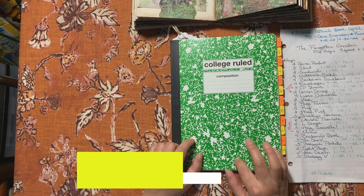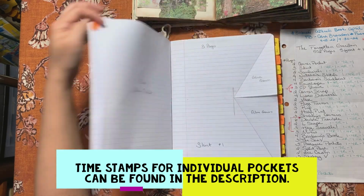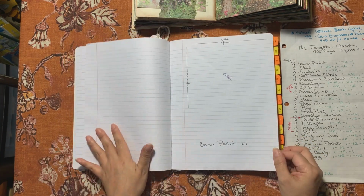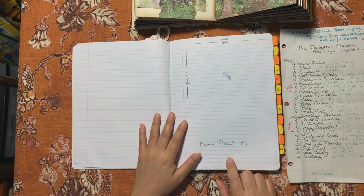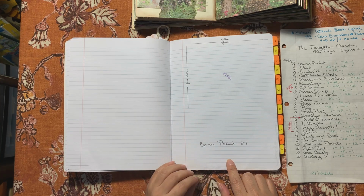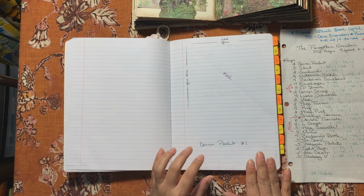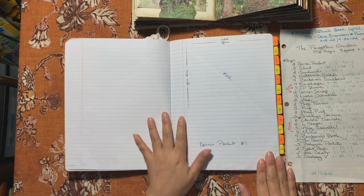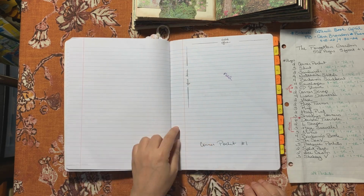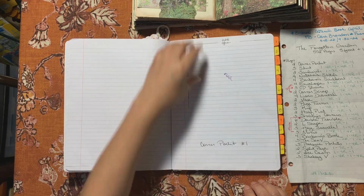so we're gonna pretend this is the book we're altering. Okay, so we find the first page. The corner pocket. Some of these pockets are very simple. I don't really need to explain it to you. There's some pocket that I need to explain to you. So what I'm gonna do is, since we're not gluing, we're basically just learning the fold. I will pause for each pocket so that way you can see where you need to add the glue and where you're gluing it.